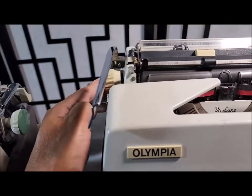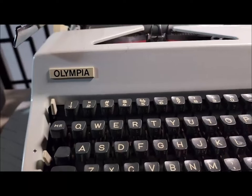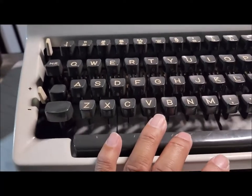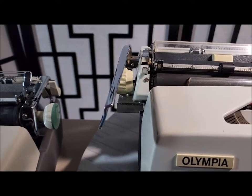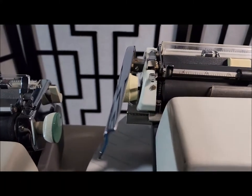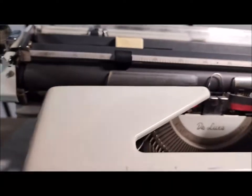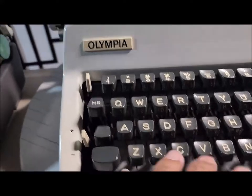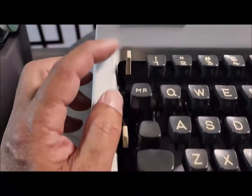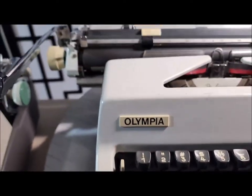This one is the carriage lock. After moving this lever like this and pushing it, you can touch the spacebar, and after a certain time it ticks and locks. It's locked — any key does not work when it's locked. To unlock, just do like this, and then it's unlocked.